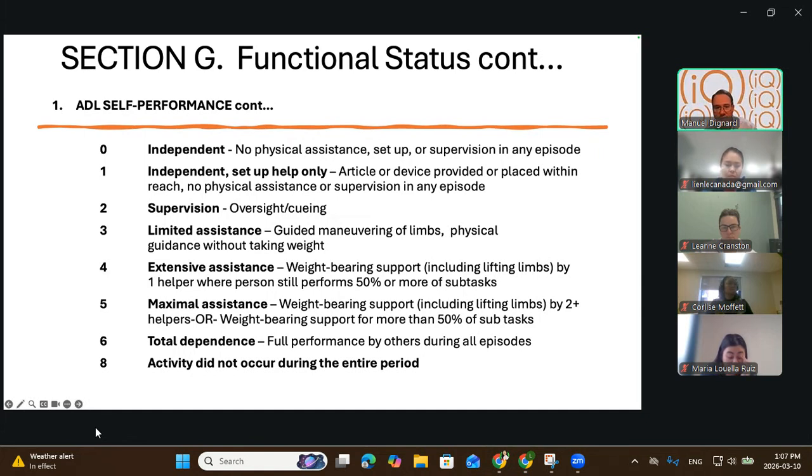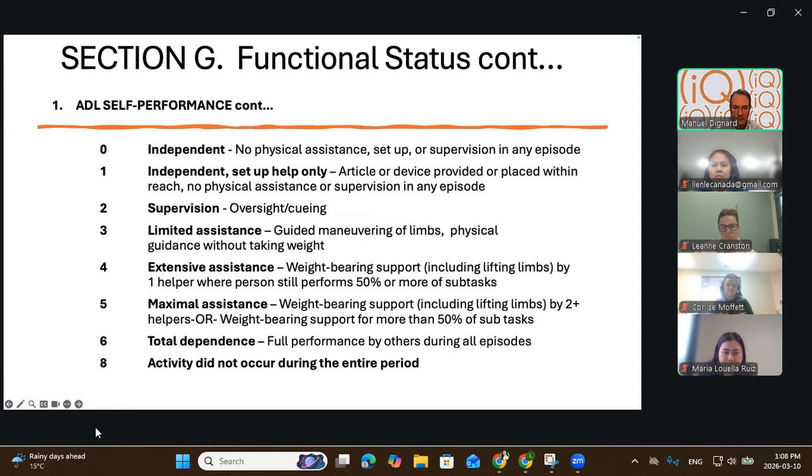So this helps us tailor care plans that build on what they can still do and provide the right support where needed. So accurate coding here is crucial, right? It reflects real-time functional status. So we want to avoid underestimating a resident's potential as well as overestimating their independence. That's why we look at the three most dependent episodes of care to determine their typical need for assistance.